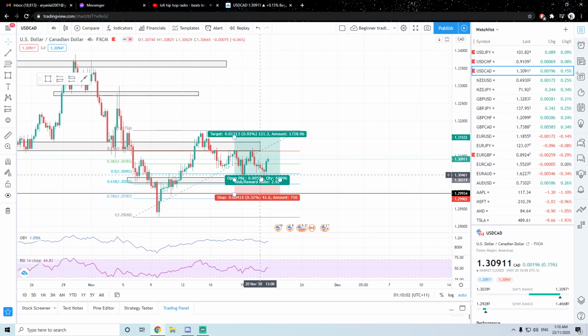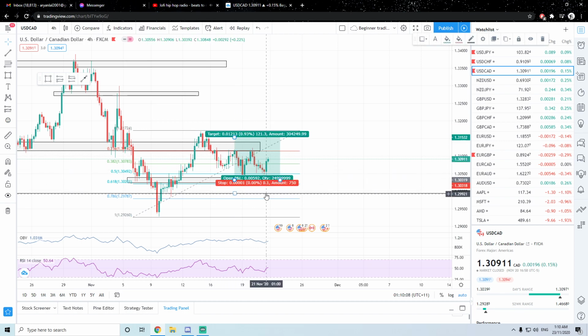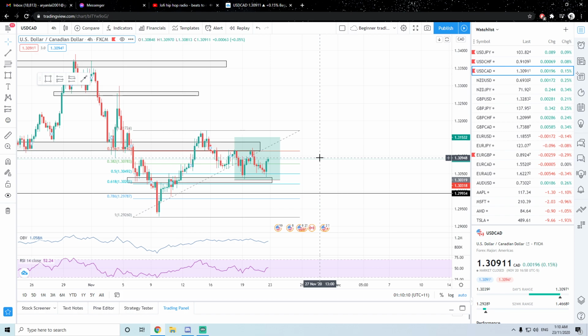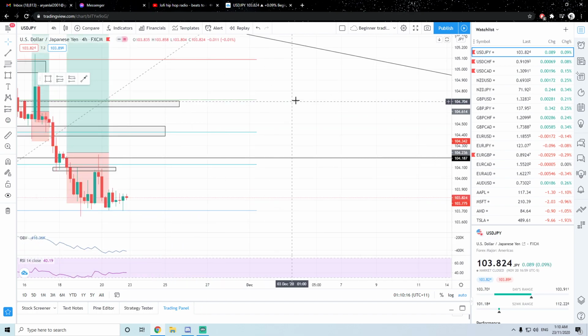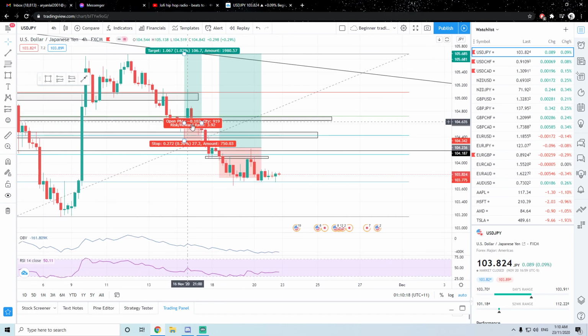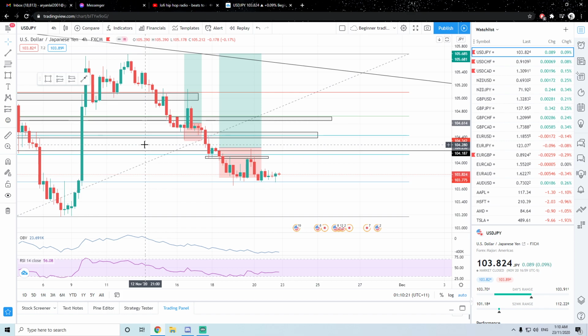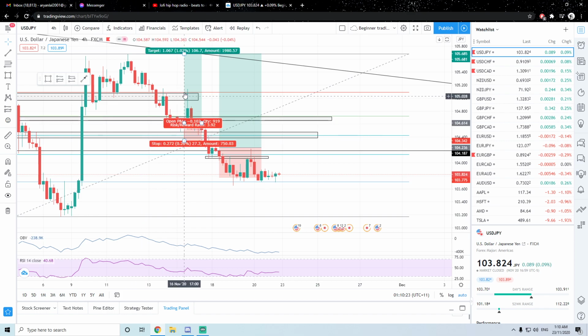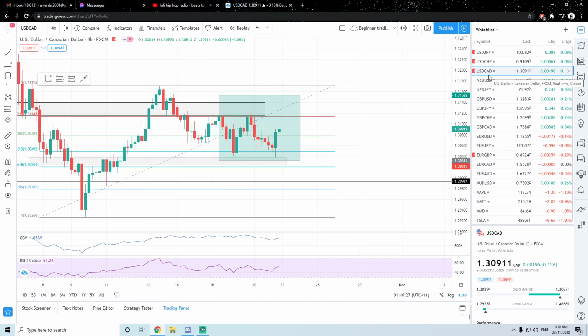So here obviously there's a nice risk to reward ratio. Then once it becomes 1 to 1, we can see here, move up the stop loss to break even. Hopefully it goes out. Unfortunately sometimes it doesn't, such as if we look at this pair here. I actually entered in on this pair down here, but then I moved my stop loss up here and it came back and obviously stopped me out there, which is kind of unfortunate, but it is what it is.